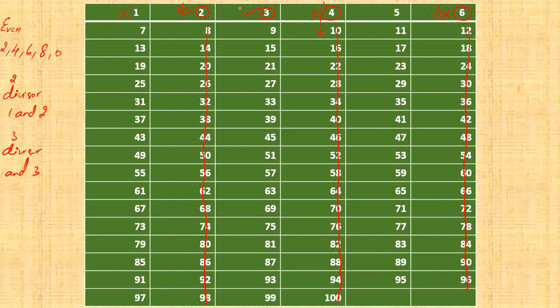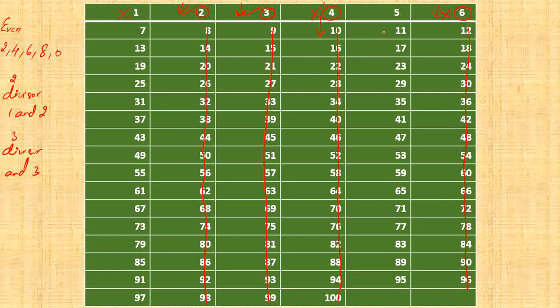So multiples of 3 you can identify in this column. See the column below the number 3. 3 is a prime number. Below the number 3 you can check 9, 15, 21, 27, 33, 39, 45, 51, 57. When you add the ones and tens place digits of these numbers, the sum will be divisible by 3. So all these multiples of 3 are not prime numbers. So you can strike them out.